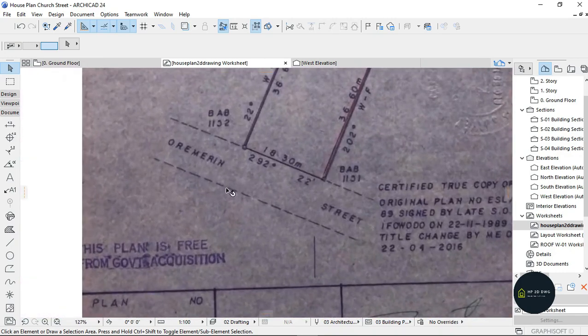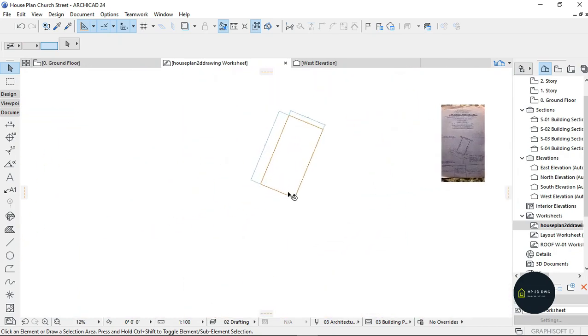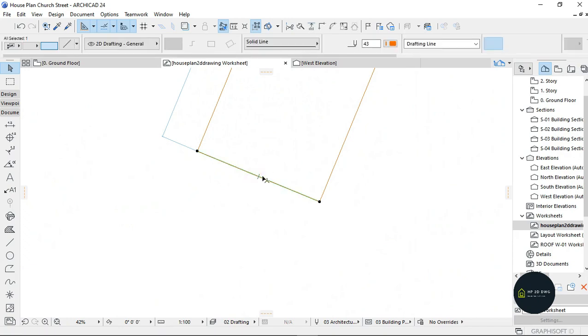For this dotted line here, I'm just going to click on this line, copy the line, Ctrl Shift D, and copy it out. Let me make it large. Let me say 665. Click enter, and I'm going to drag it out like this.